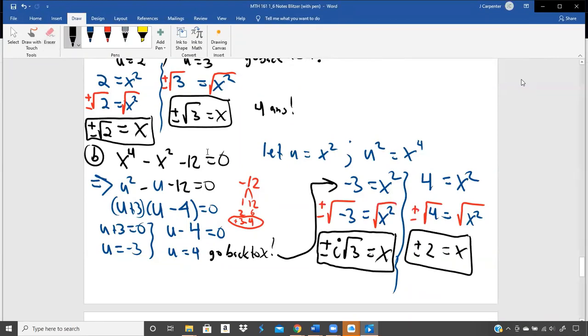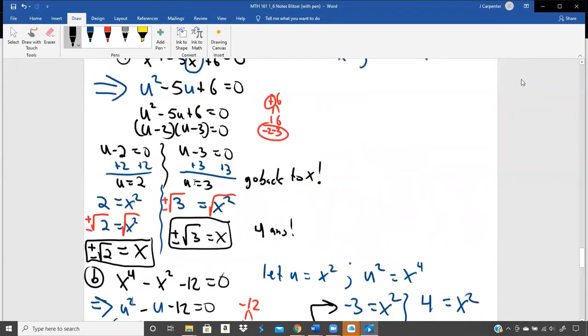Now you might say, well, Mr. Beckner, you didn't check your solutions to either of these, and I saw a square root somewhere. Well, you saw square roots because we took a square root. It wasn't embedded in the original problem. There is no reason to have to check polynomial solutions as long as you didn't make any boo-boos along the way. Now, maybe you made a boo-boo. I don't know. I can't tell what you're doing on your own. This solution is going to be a little bit more difficult to check, especially since we haven't talked about what i to the 4th is, but you could just square it and then square it again. That's the idea I have mentioned.